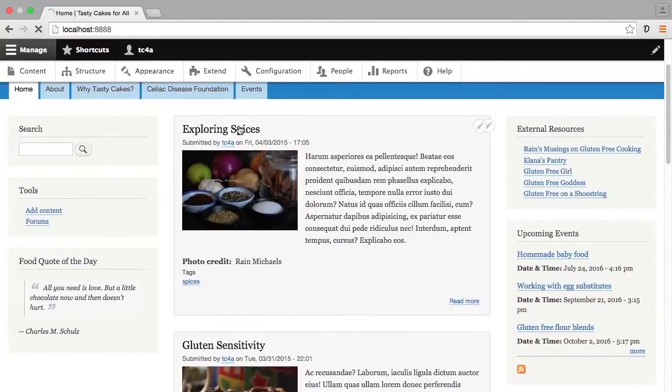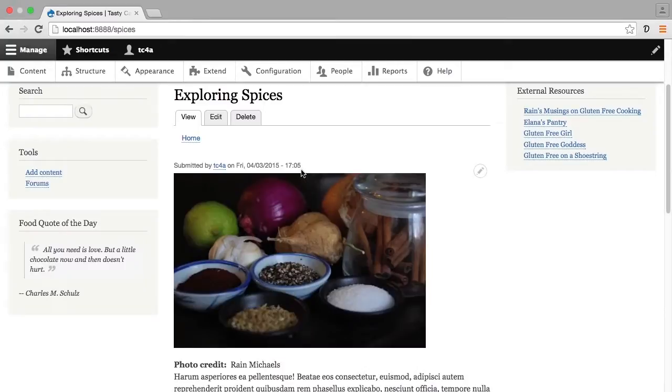If I click on any one of these nodes and look at the node display itself, the image is displaying quite large. This is using the original image style as opposed to the medium style that we were seeing on the home page. This image displays in a responsive manner. Responsive means that the image itself, or the browser as a whole, and the user interface that's provided, will reshape according to the viewing device that the user has. So if a user is looking at the site through a mobile phone, which will be quite narrow and small, then the image and the interface around it will all be optimized for viewing in that environment.